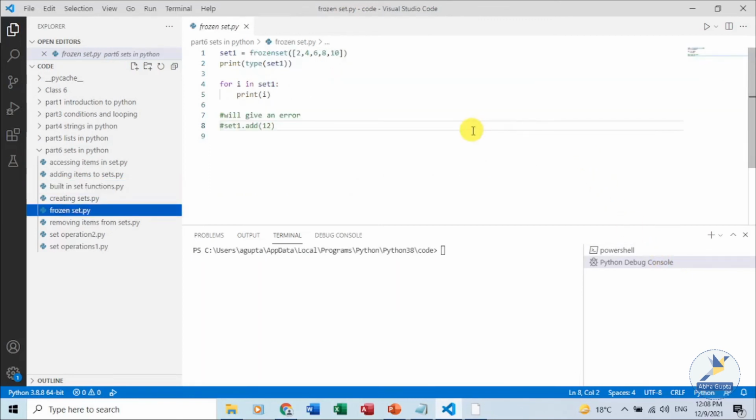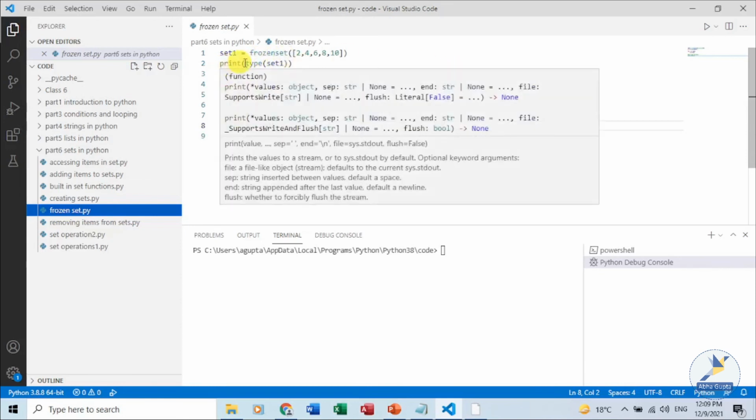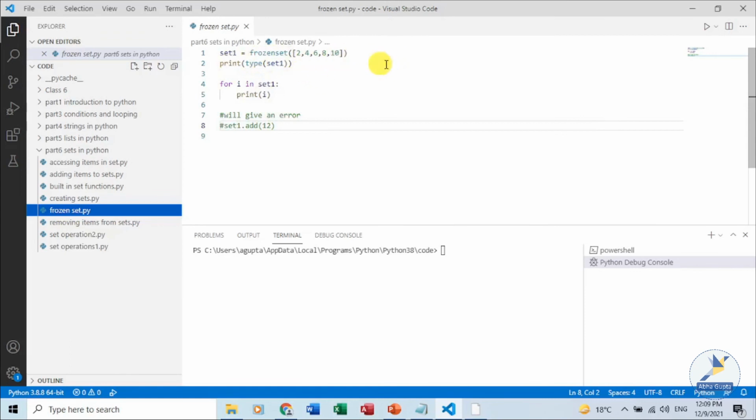In Python, we have frozen sets as well. Frozen sets are the immutable form of sets. That is, a frozen set cannot be changed after creation, and we cannot change or append the content of a frozen set. A frozen set can be used as a key in a dictionary. To create a frozen set, we use the frozenset constructor. We have a variable set1 and we are passing some data to be created as a frozen set. If we print the type of set1, the class type will be frozenset.